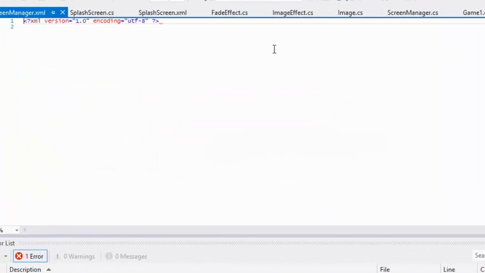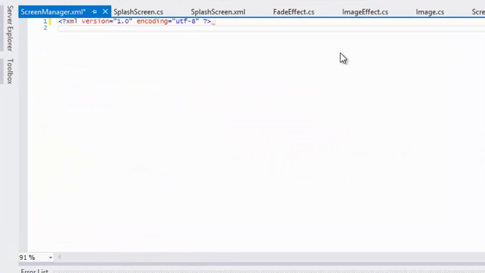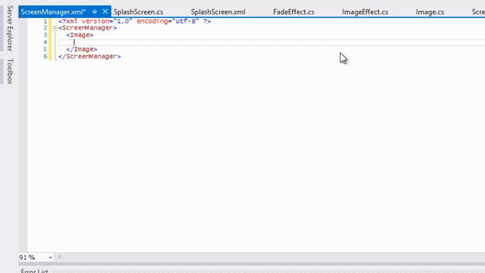And inside this XML file, we've got to put our namespace or whatever it's called in here. And then we're going to have our image and our path. Our path is going to be ScreenManager/FadeImage. Simple enough. So we have our image, we have our path to our image, voila.